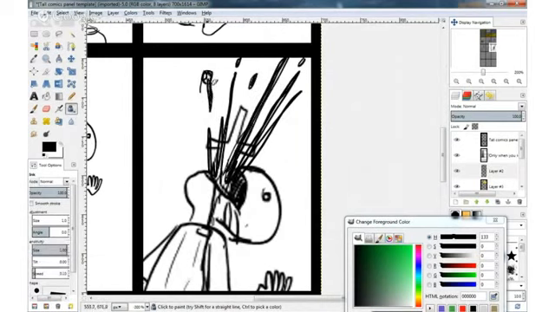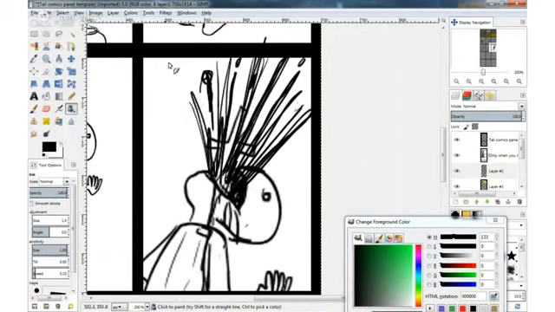But now a lot more blood is coming out. It's just going everywhere. Some even got on the mare.